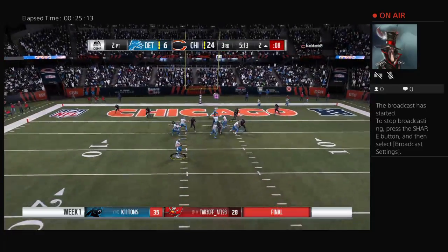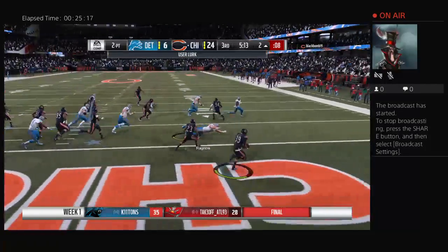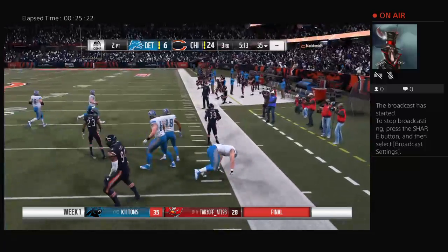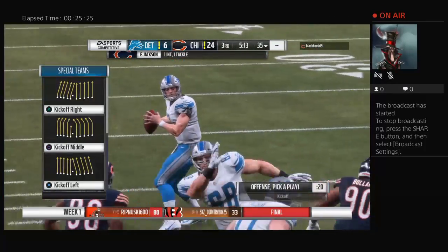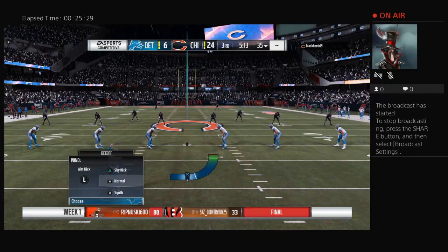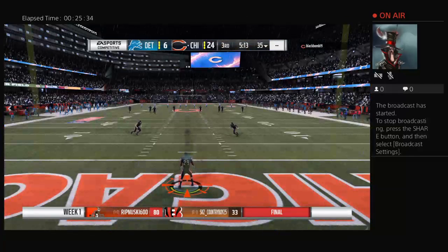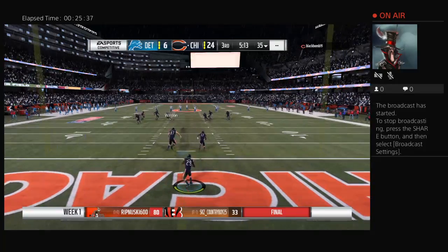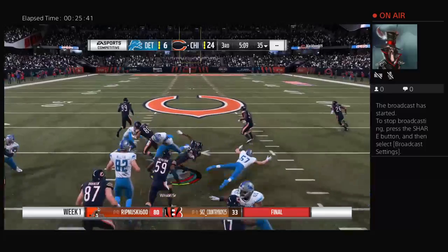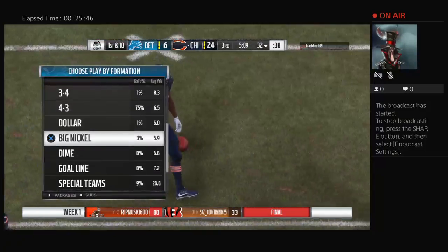To the air again, Stafford. And oh, it'll be intercepted. Eddie Jackson picks it. A little juke. It's interesting that when it comes to two-point conversions, even heavy run teams tend to throw the ball in these situations. In this case, this one was intercepted. Yeah, they weren't fooled. They were ready for the pass, picked it off. That's fielded in the end zone. Solid return, pretty good field position. They'll start at the 32-yard line.